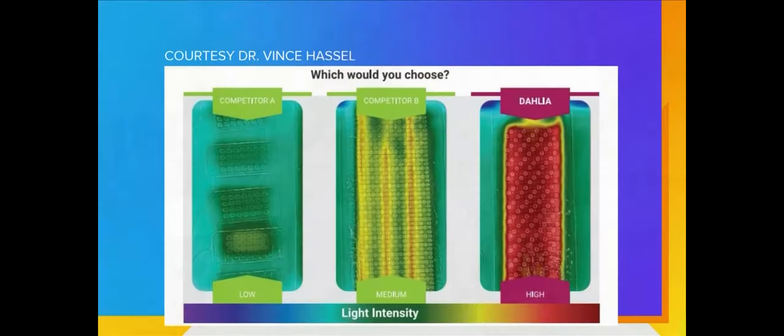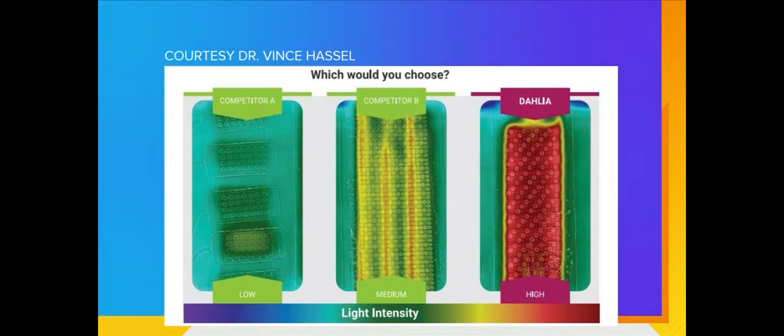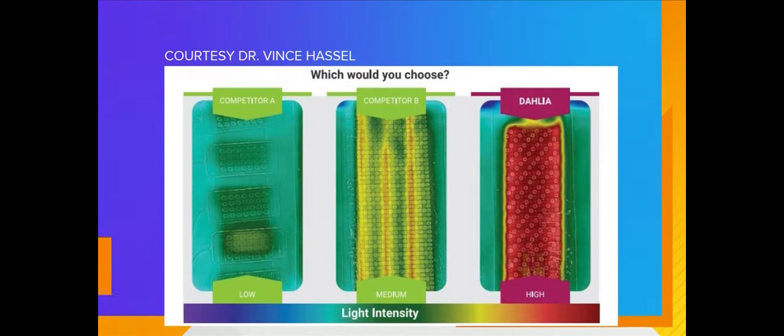Absolutely. Something that we have to go along with our program, for options of people to help get their body back, is called a Dahlia red light system. We also have another one called the Contour Light red light system, but Dahlia is 2021's best body contouring light available on the market today. It's a red and near-infrared light system that basically makes fat cell grapes into fat cell raisins. It's amazing what the wavelength of light, along with the power behind it, does for human cells. This technology helps you lose inches and tighten and tone the skin naturally through red and near-infrared light.